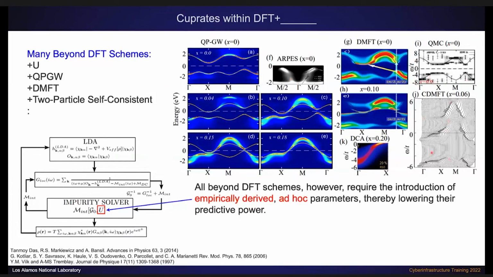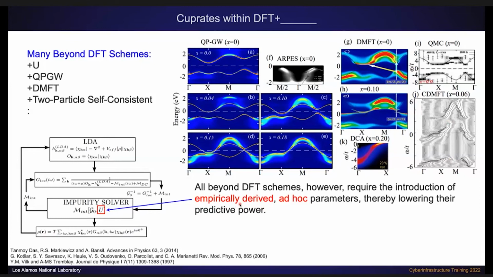But of course, the main problem is that we've introduced some empirically derived parameter. And so we have this U parameter here that we've inserted to gauge the correlation strength. And of course, we can derive this from some ab initio methodologies like CRPA or something. But it's still effective, because what does it mean to have the Coulomb potential just be one number? And so we're still missing something. Otherwise, these methods do a very nice job of describing things.